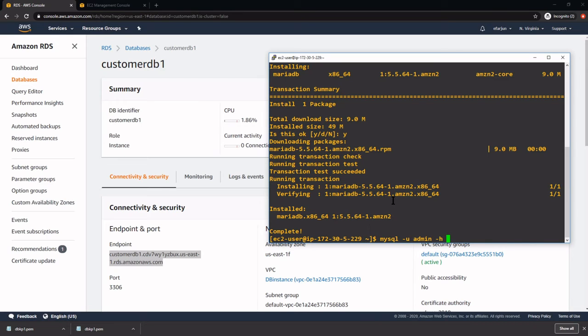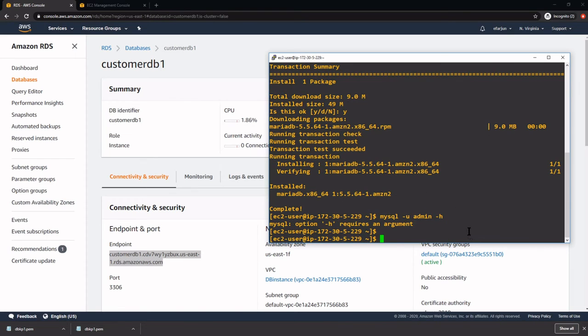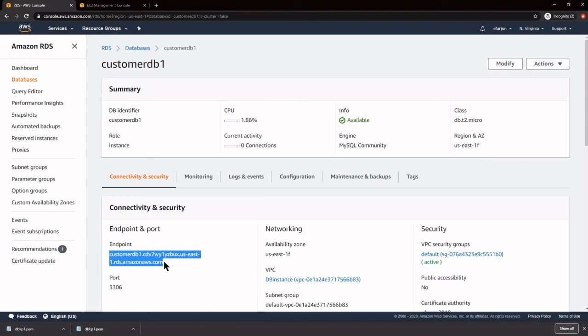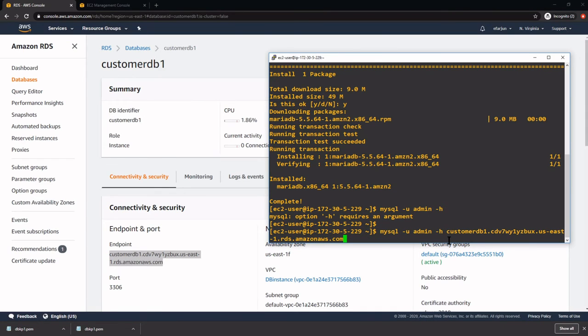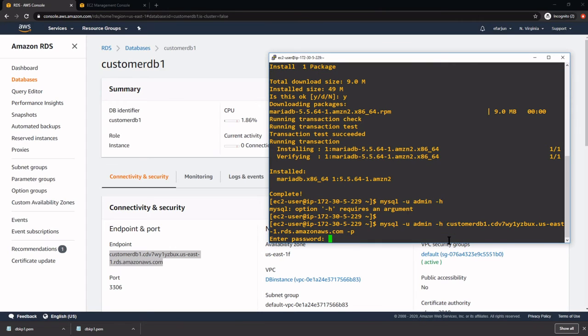So that's where we put our endpoint name. So you could copy that there. So that's your endpoint name. And we could use a -p for password. And put in that password you specified when you created your DB instance.